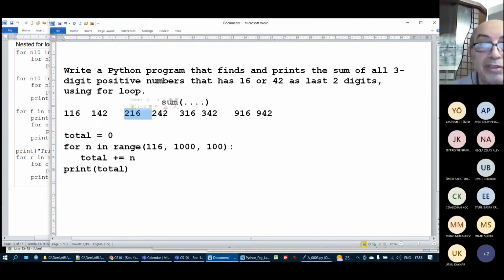It will always get 116, 216, 316. But now I have either 16 or 42 as last two digits. Any comment or any solution proposal? How can I get the addition of all those numbers?